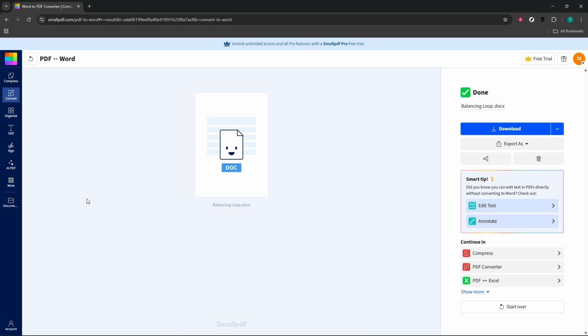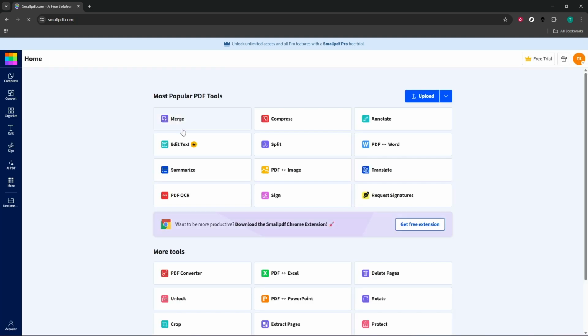If your connection pauses and the upload stalls, simply give it a moment and try the upload again when the network is steady. That's all there is to it. By going to the Smallpdf Word to PDF tool, adding your .doc or .docx file, and letting the automatic conversion run, you'll have a clean, consistent PDF ready for sharing or archiving. It's fast, straightforward, and keeps your document looking exactly the way you intended.